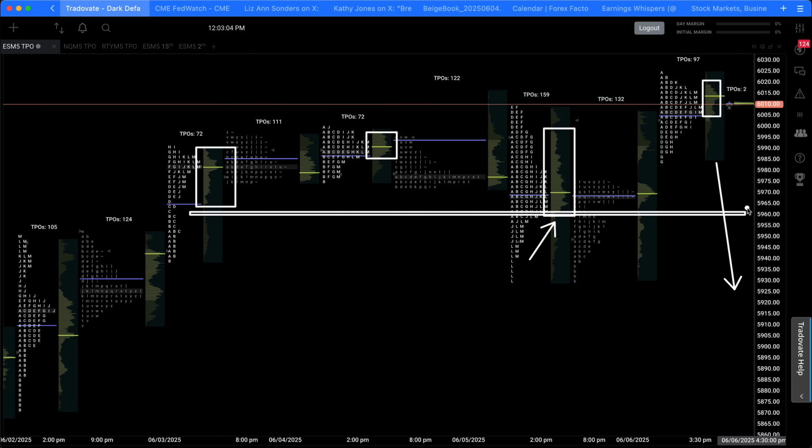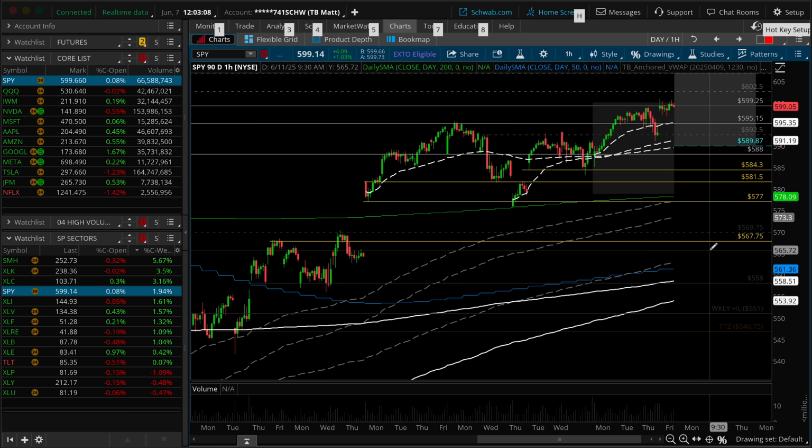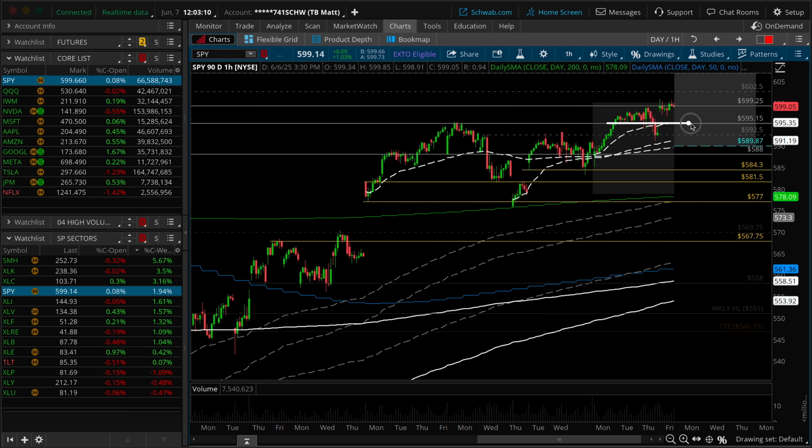So, 59.60, 59.55, if we just quickly flip back over here, that would really just be the equivalent of the Wednesday low, which is at 595.15, the level that we just talked about until we were blue in the face. So all set on the S&P 500. Again, a little cautious of the new money longs up here without some sort of confirmation first and then a pullback with a better entry. And if we do just fall back down into range, just kind of taking it easy, not really pressing the bet on the short side in a big way there.